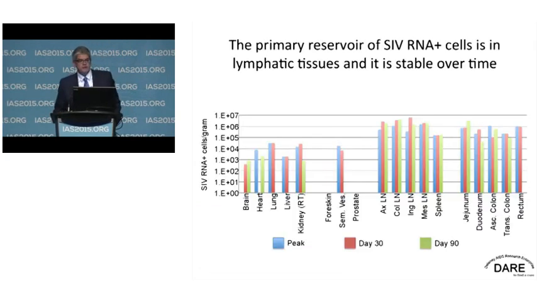So the primary reservoir of SIV RNA positive cells is in the lymphatic tissues, and this, again, was shown in 1997 in a nice JID paper by Todd Reinhardt, and earlier by Ashley and Gepi Panaleo. But if you look in the non-lymphoid compartments, heart, lung, liver, kidney, you do see some evidence of RNA-positive cells. Most of those are CD3-positive cells using double label experiments. But the real story is in the lymphoid compartment, and there it's at least 2 to 3 logs higher in terms of RNA-positive cells per gram than in non-lymphoid compartments.